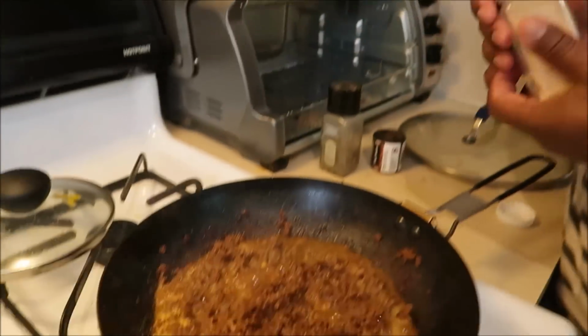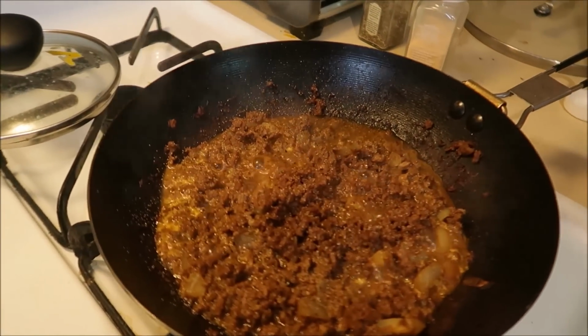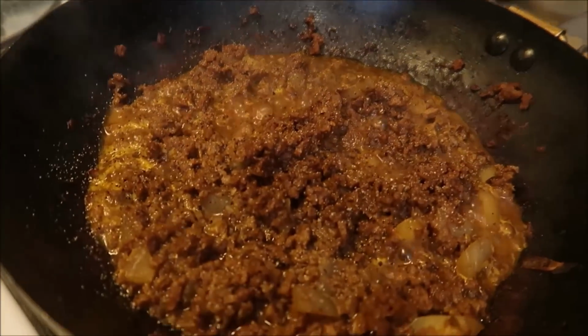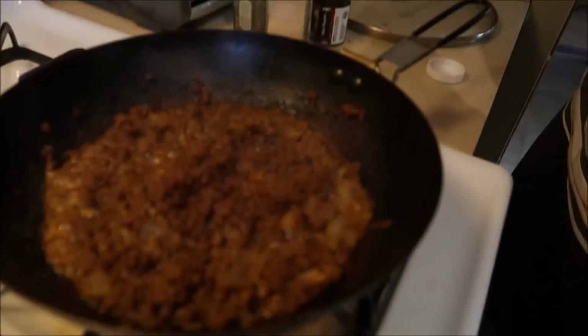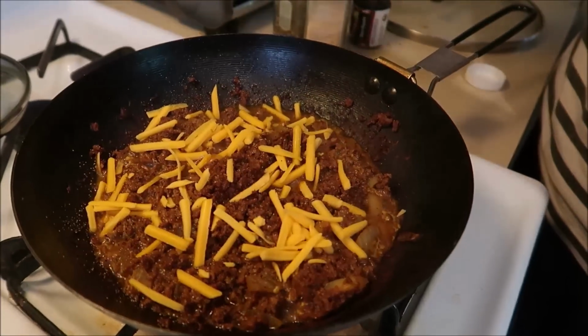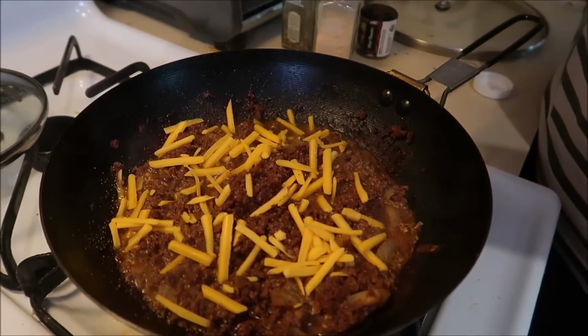Go ahead and do that. Oh my gosh, that smells so good. Oh yeah. Just a tiny bit of cheese on this. A tiny bit of cheese, and then we're gonna cover that back up.